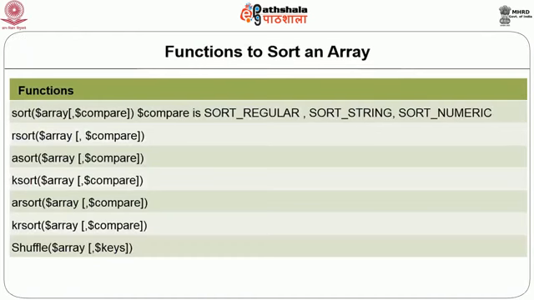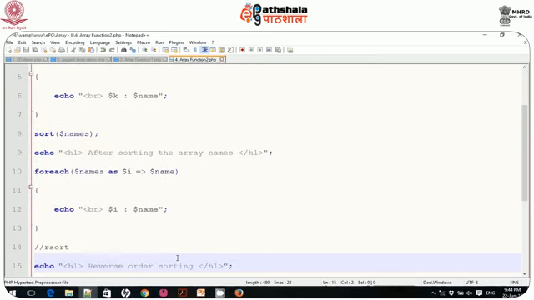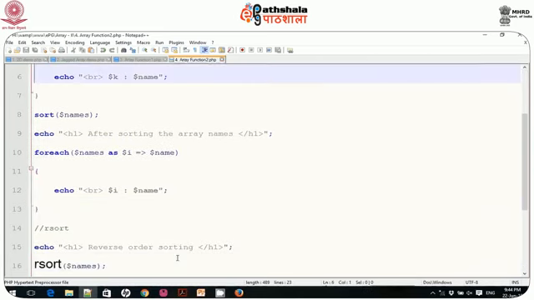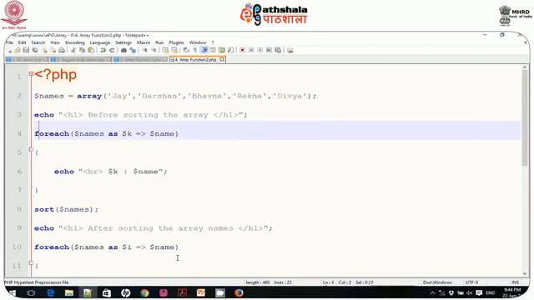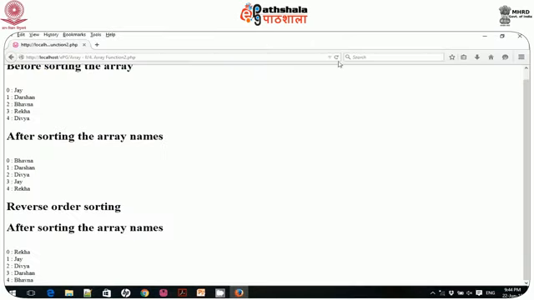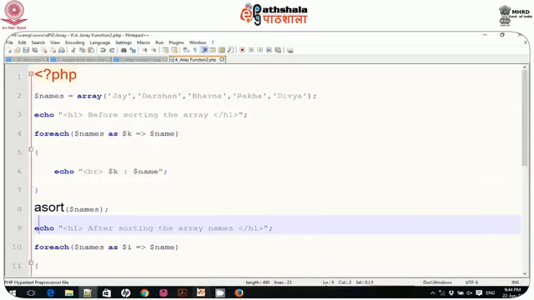But if I now apply asort for ascending order, instead of only sort, let me type asort, and then I run this. Just look at here. If I execute it, look: 2, 1, 4 and 0 and 3 as it is. So this is asort.